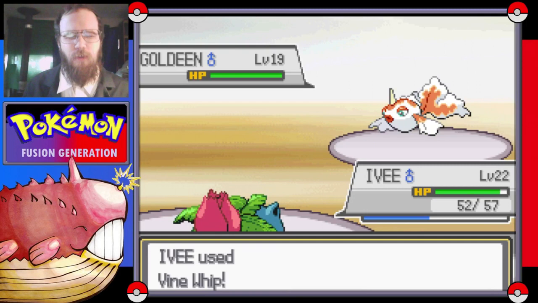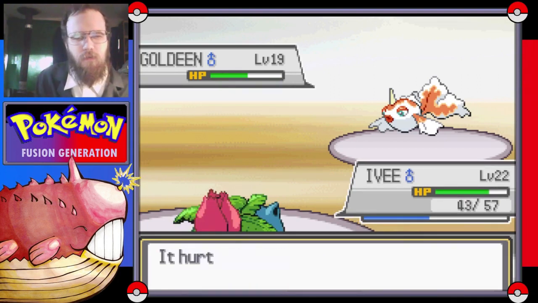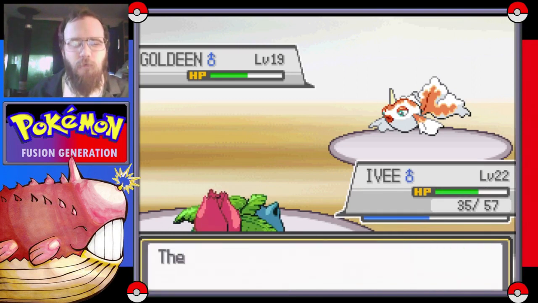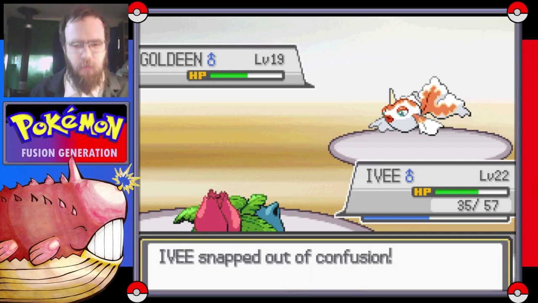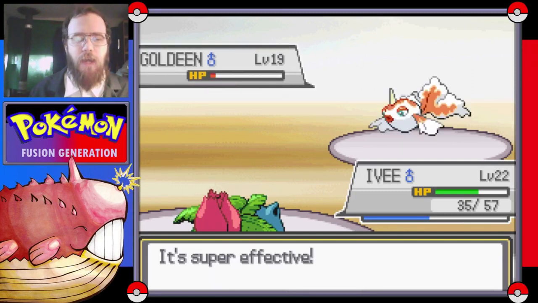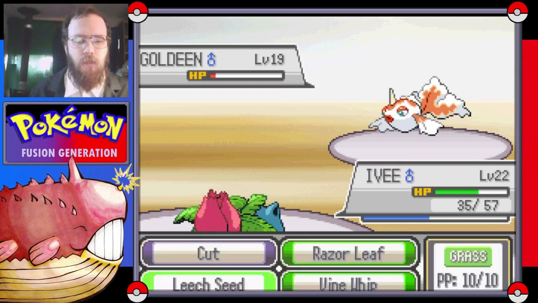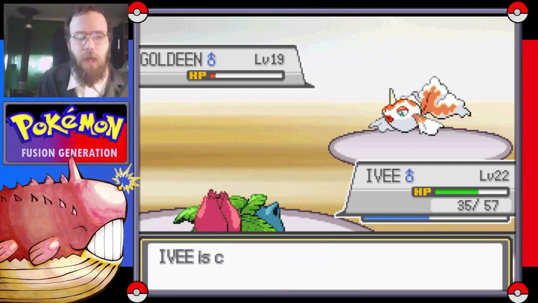Why confusion? Why? Why? Is it possible I'll lose this fight just to confusion? Because my other main is almost dead. Alright, we got this. Cut! No! No, cut that out.